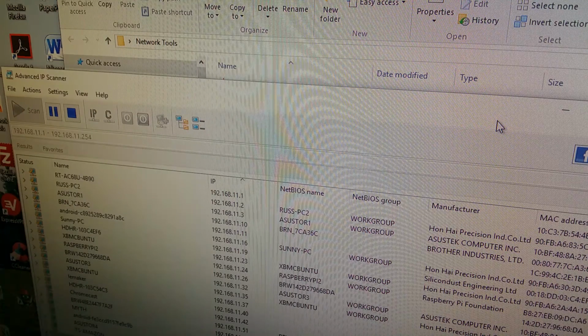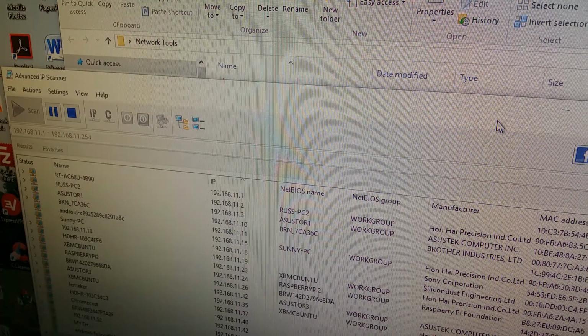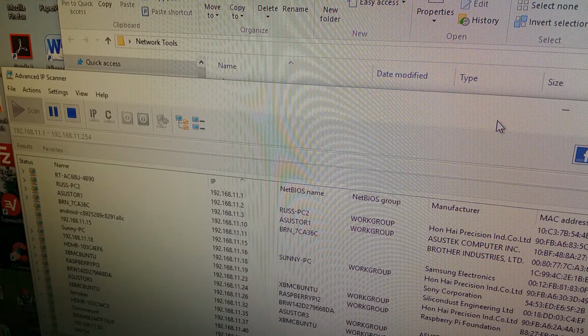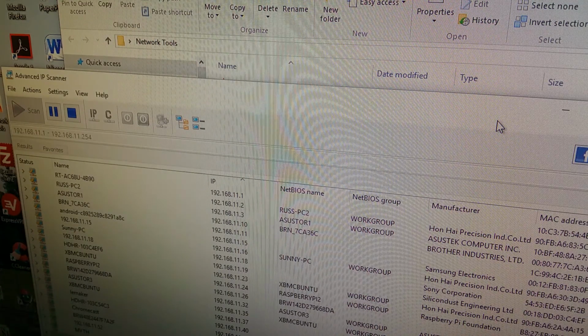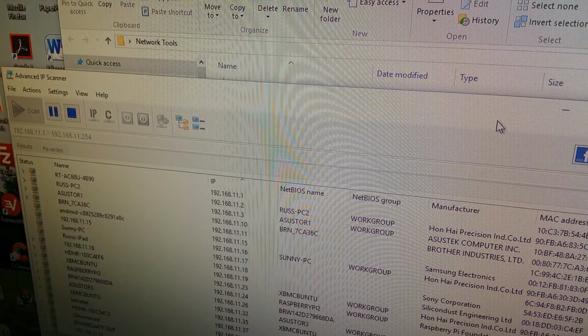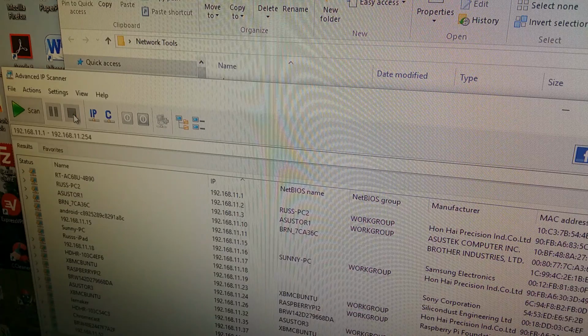That's the default name for the Banana Pro. You can change that name, and we can show you how to do that later. But for the time being, we're just going to look for the default name. And I see it already. We can actually stop it at this point.